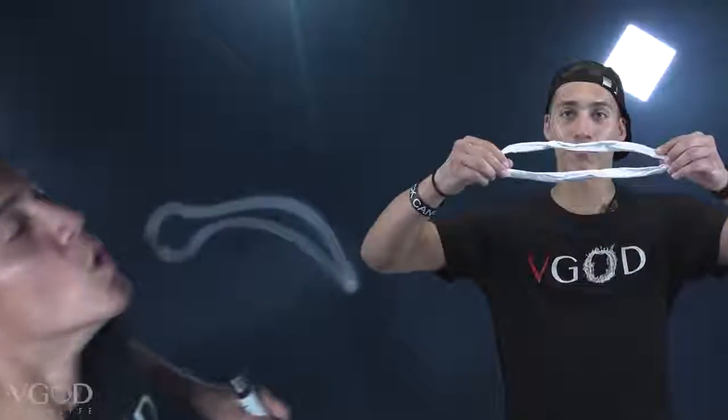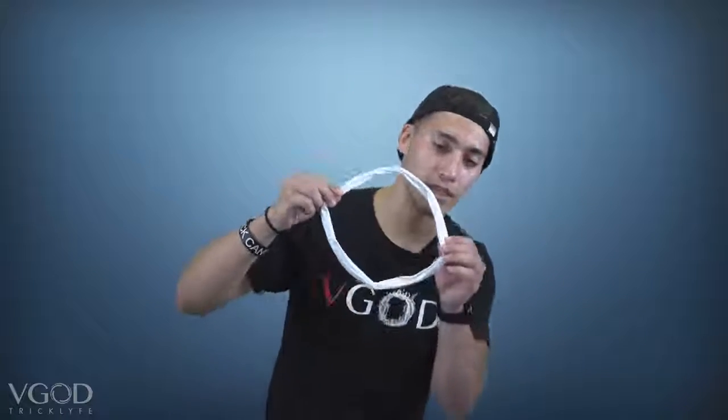Triple shark split is basically the same thing, but what you're gonna wanna do with this triple shark split in order to make it split is you have to have an O that's moving fast and you have to extend that inhale for a lot longer. And so when I do it, I just picture stretching the O as far as possible. And when I do that, I just inhale.